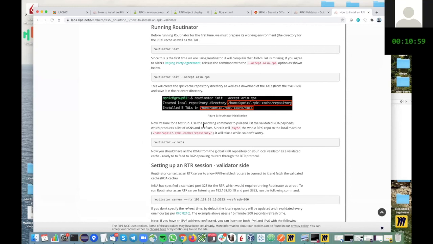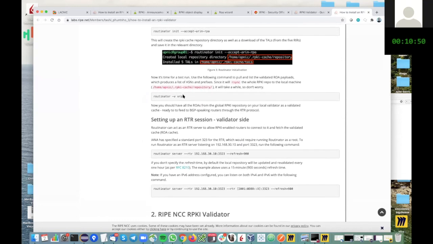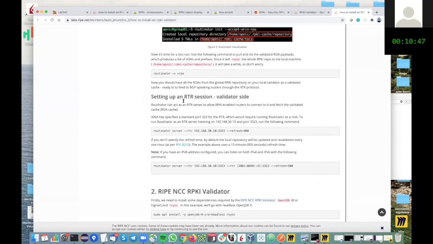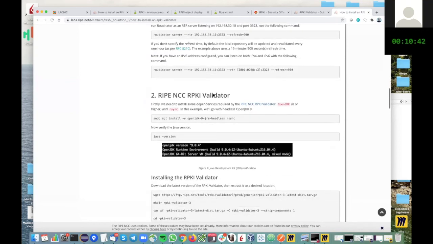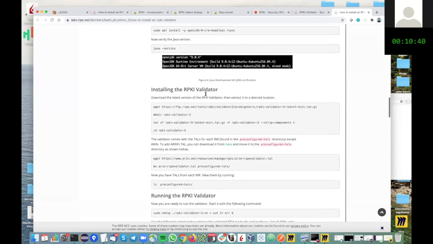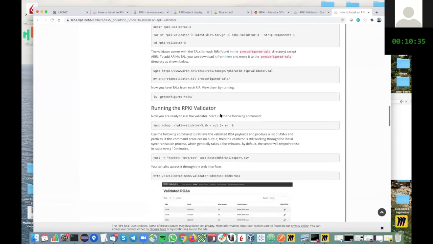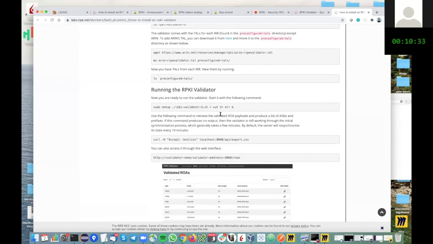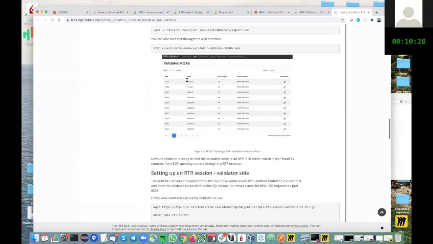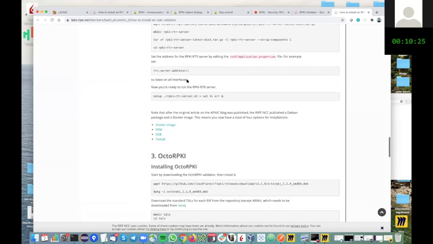Basically, it's that. When you download most of these validators, the one of ARIN, you need a previous step before you can download it. And finally, you end up running it. Then you have the RTR part in this validator. And here we have RIPE's step-by-step installation. You have it here in this link. If you access this presentation and you click on this link, you'll have a step-by-step description.